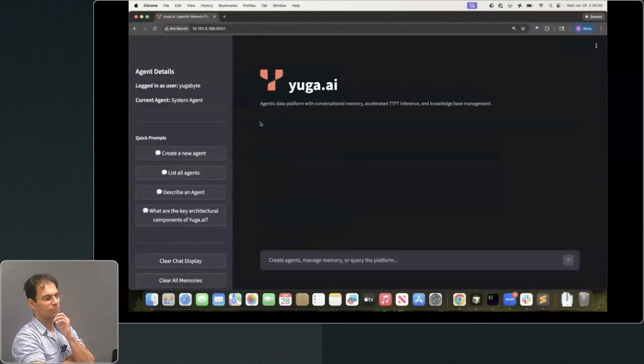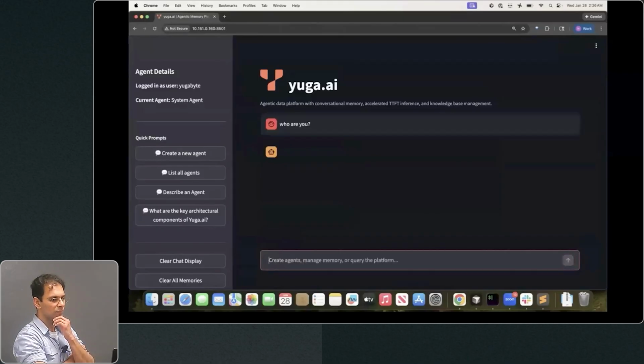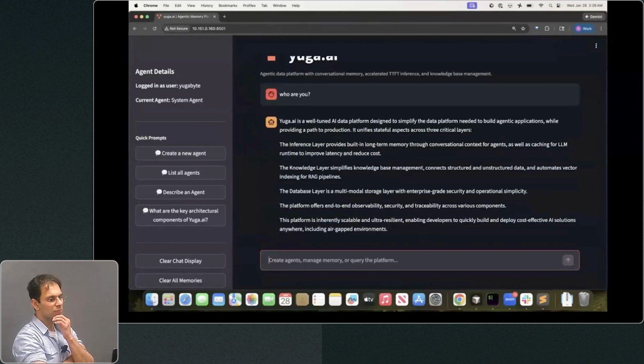Agent can create a new agent, a new user agent, list all the agents, describe what the agent configurations look like. Let's try to go and interact with the agent itself. Let's ask the agent, who are you, so that it can provide us what the capabilities that it has, like a help. So it says, I'm Yuga AI, I'm an AI data platform to simplify building agentic applications.